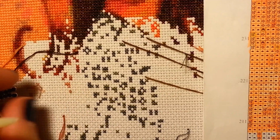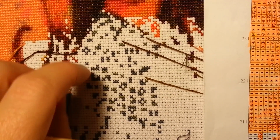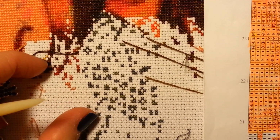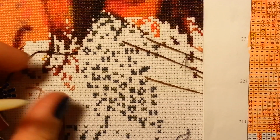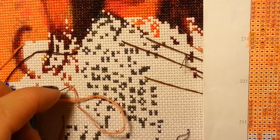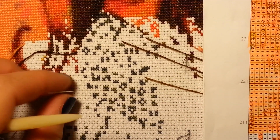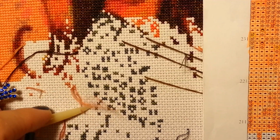Oops, I didn't put through the hole there. Again, really difficult to do this with the camera. So, as you can see, this doesn't really slow me down too much. And I like the fact that when I'm cross-country stitching, I'm just working with the one color of floss. So that's all I have taken out at the moment. I'll work until I get this color done, and then I'll switch and take out the next color.